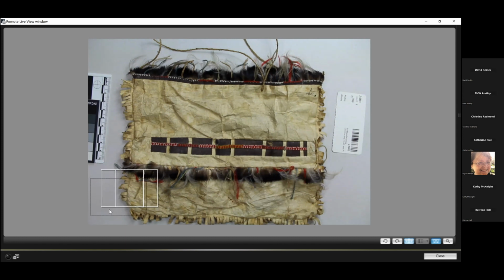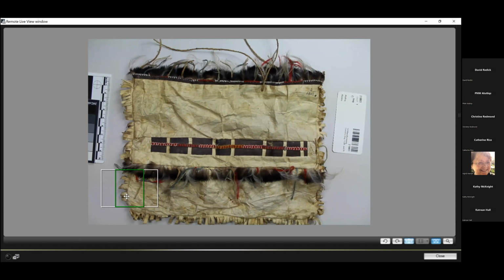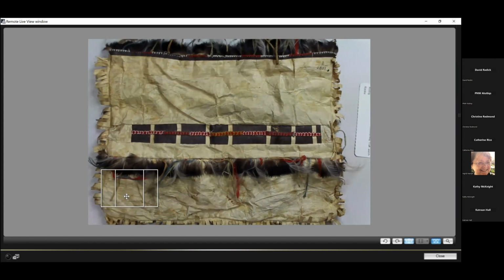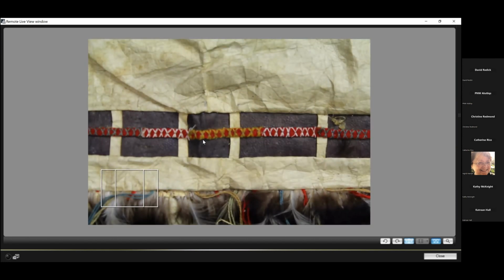It's got feather and colored string, and most of the string appears to be wool. And it has fringe. So it has gut fringe on 3 sides. And the insert, they say it's dyed brown gut, but it's not. It looks to me to be some sort of trade material, and it's almost purple. It's like a really dark purple color. I don't know if that's how it would look to everybody else, but I think Heather and I agree.